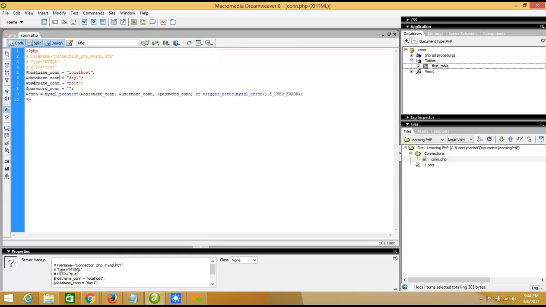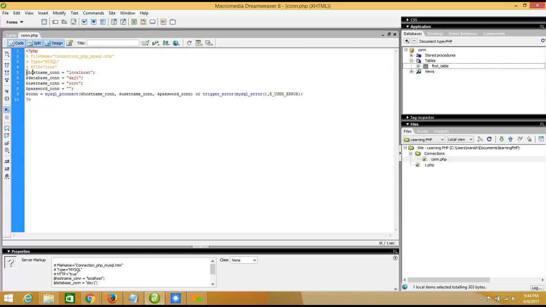The next line is the host name, and it is a variable. In PHP, a variable always starts with the $ sign. In JavaScript, there is nothing like a $ sign; we can create a variable with whatever name we like. But in PHP, always remember the variable is always created with the $ sign. If you see the $ sign, you should make sure that this is a variable.